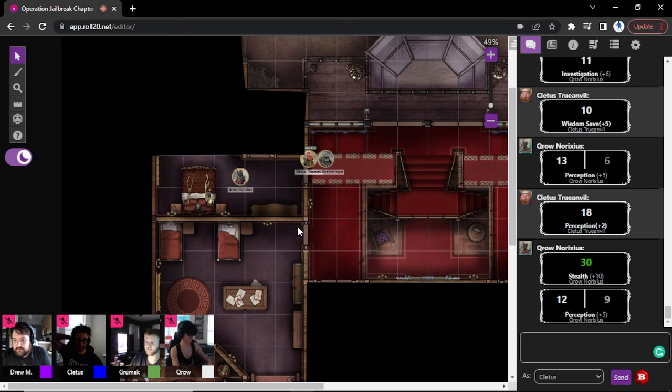Turns out the guy is invisible, and he's already stabbing Qrow to death. Oh, you know what? I might actually still have... He better not know I'm here with that 30. Joke's on you. He has a passive perception of 120. What the hell? He has true sight. Here we go. He can see invisibility. Oh, man. He knows where you are at all times.